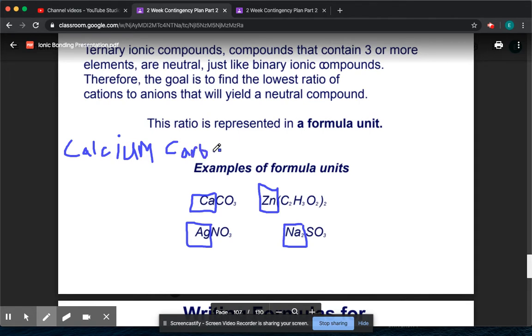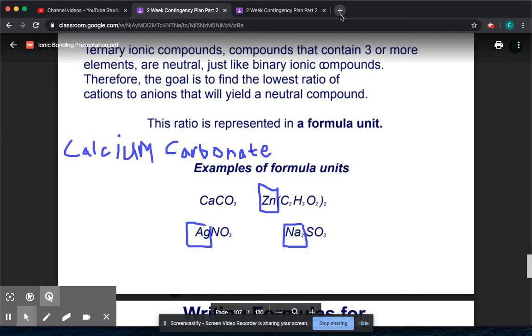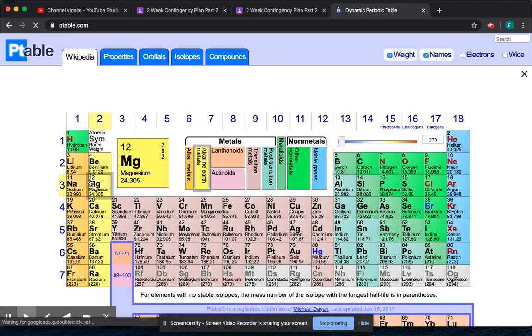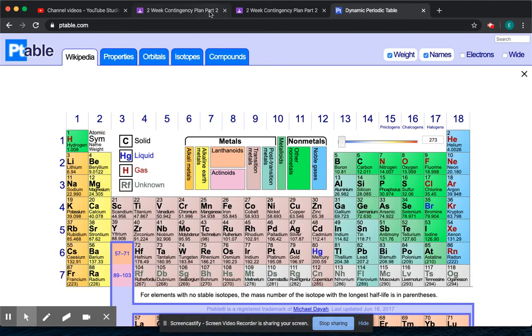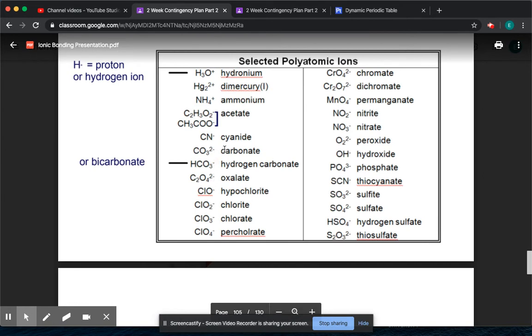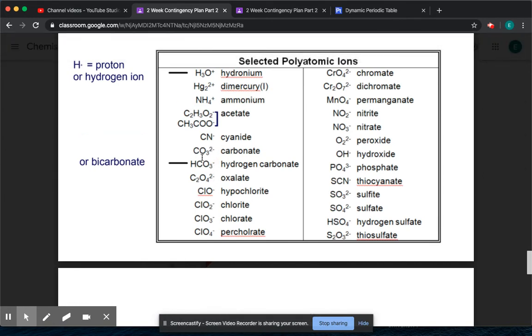One thing to note is you have to look at the charges of the polyatomic ion. Notice how we only have one calcium. Why do we only have one calcium? We got to remember what is the charge on calcium. Calcium is in group 2, so it has 2 valence electrons that it is going to give away. Carbonate, the table tells you the charges. Carbonate is -2. The whole thing is -2.